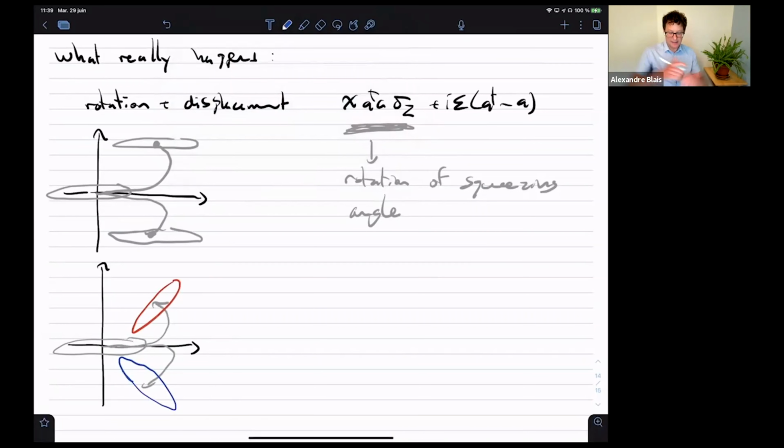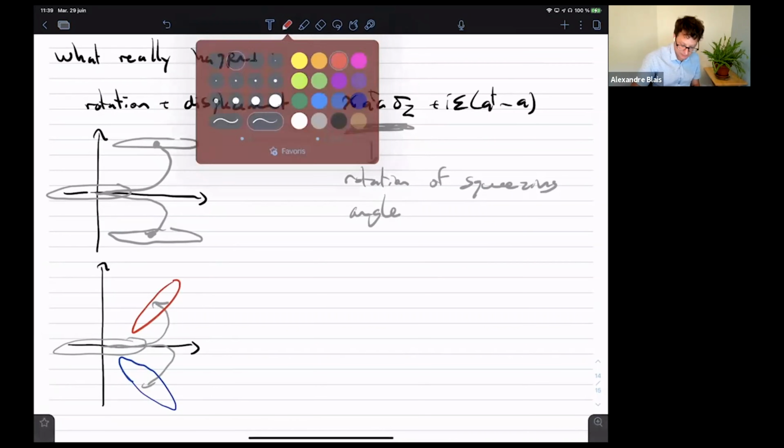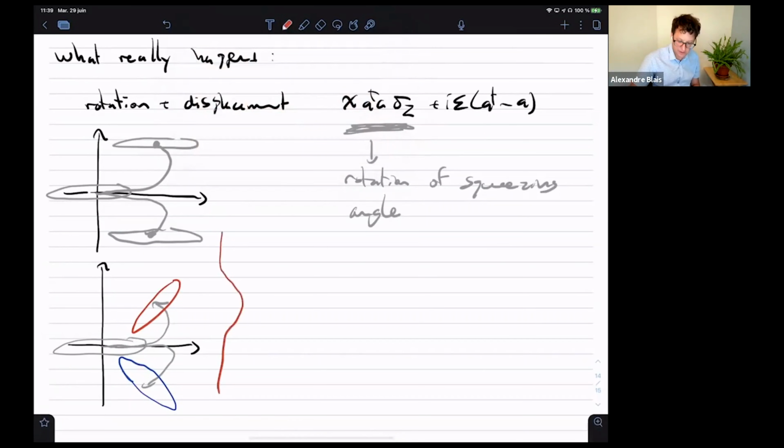What you have is that there is a rotation of the squeezing axis, and now the noise is in fact larger. The noise that you were hoping would be smaller is in fact much larger because of the contribution from what I call the anti-squeeze quadrature. Now the anti-squeeze quadrature is in fact contributing to the noise. That's unfortunate. Squeezing doesn't help.